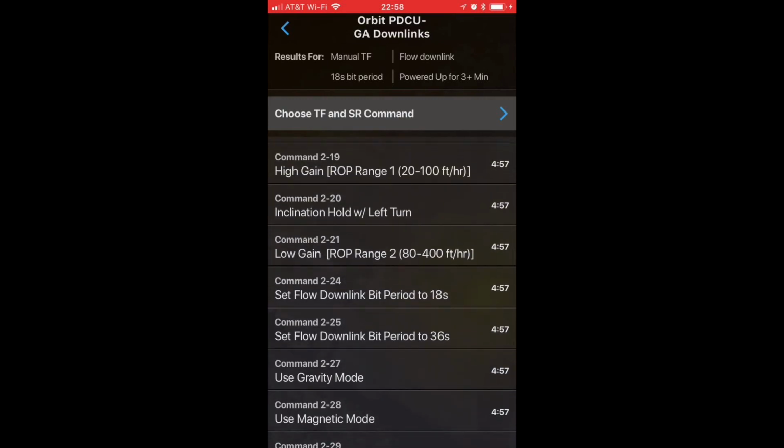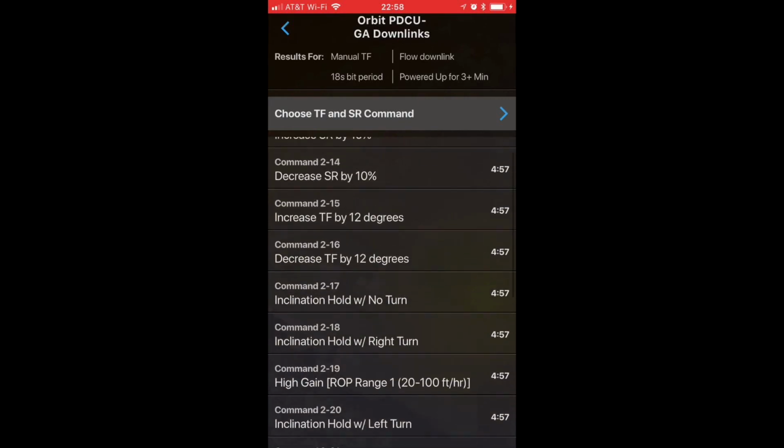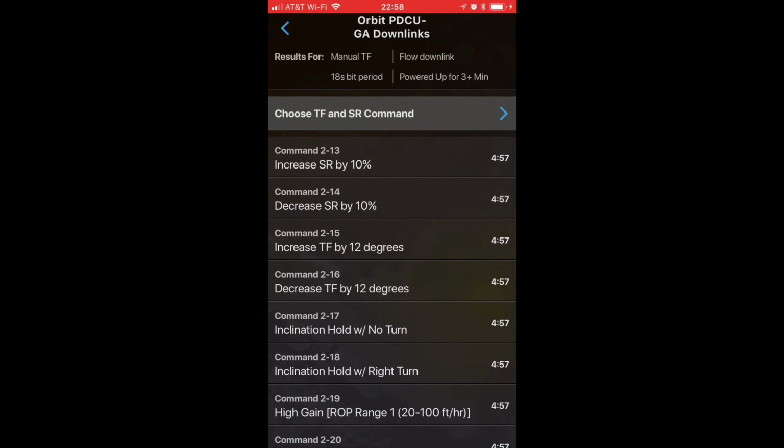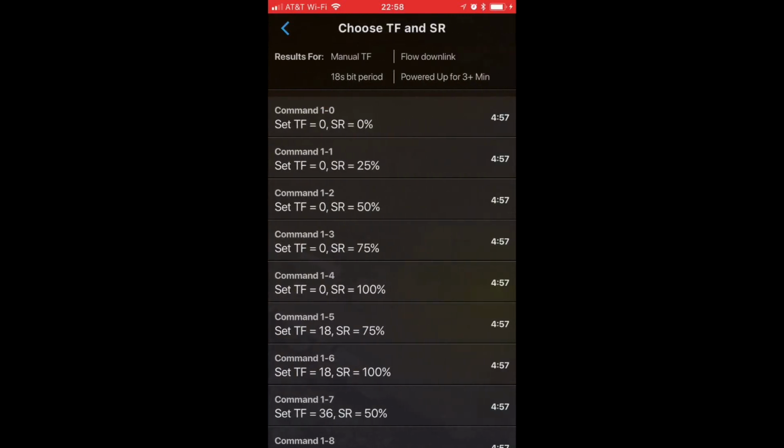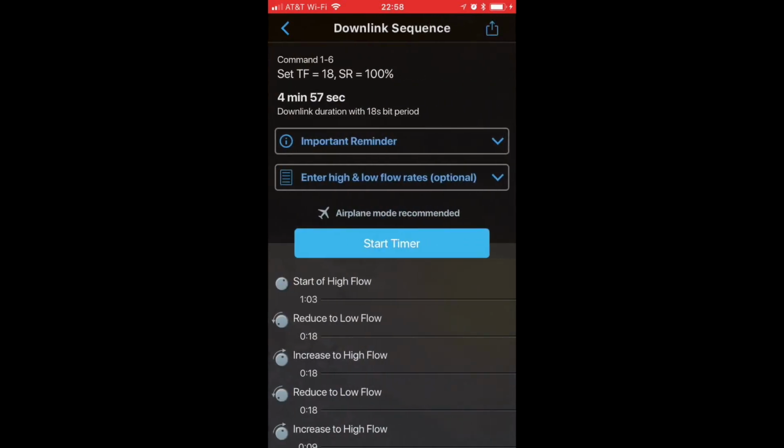Change it between your different bit periods, gravity or magnetic mode, and so on. The other option up here is to choose a tool face and steering ratio from the predetermined list. So we will select command 1-6, tool face 18, steering ratio 100%.